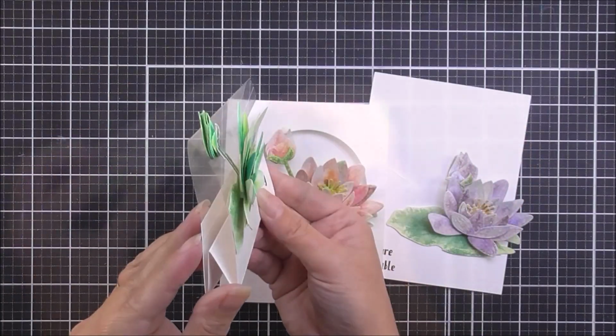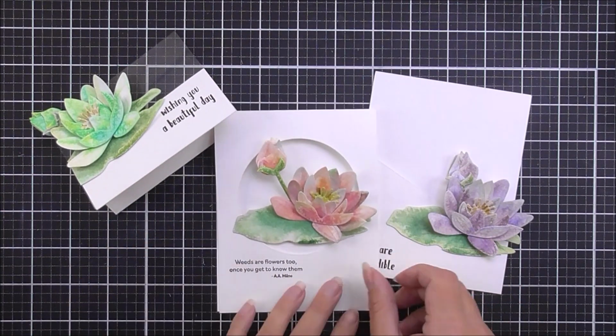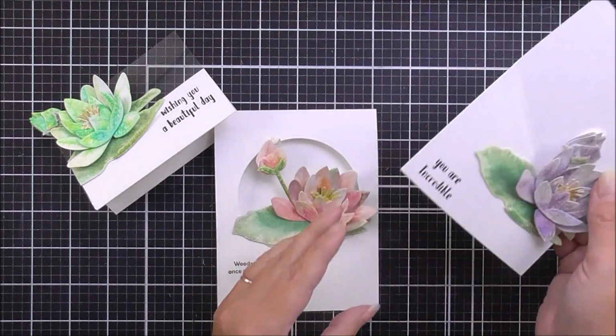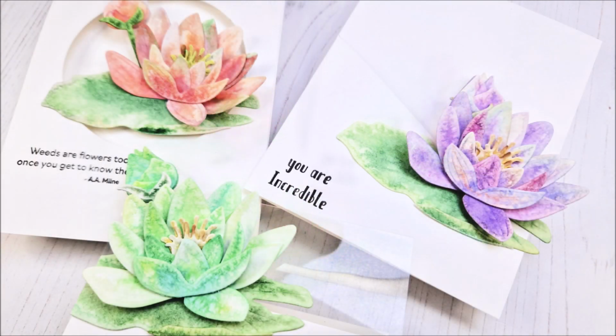So once that's done, we have all of our 3 cards. We have 3 different ideas for creating a floating look with the images. So I really do hope you have enjoyed this one. I really do hope that you love the cards as much as I do. I think they're very pretty. I am loving this watercolor look.